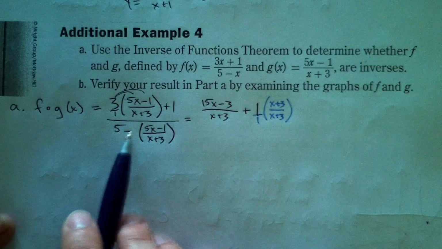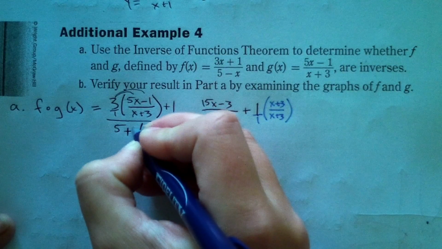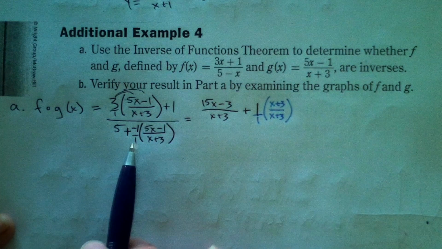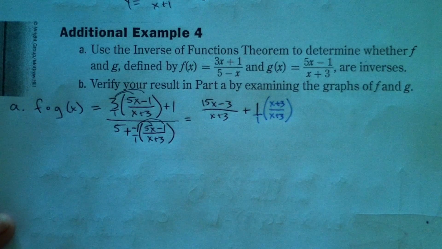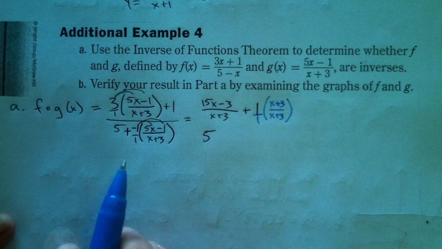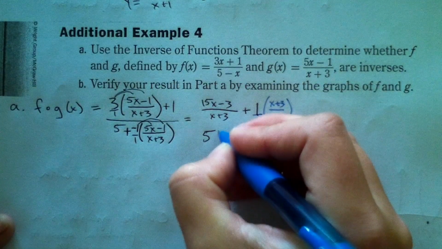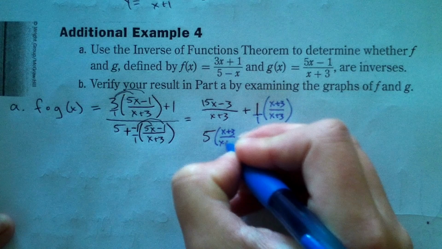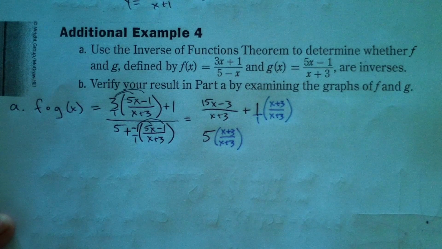And then again, we're not going to be able to add those fractions together unless we have bottoms the same. So I'm going to, again, overemphasize it in a different color here. Make that x plus 3 over x plus 3, because then that'll get my bottoms the same. Plus, and then like I said, we have to distribute that negative to all the stuff on the top. So that would make it a negative 5x, and then the negative to the negative would make it a positive 1 over our x plus 3. Put that over 1 as well with the 5.